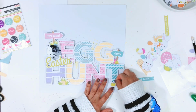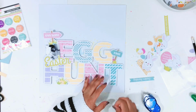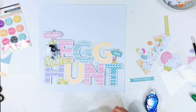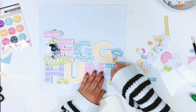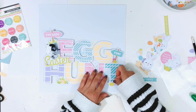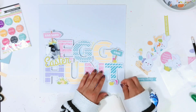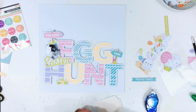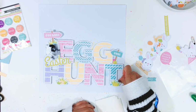So I'm just going to get some things stuck down, and then some things I stick down and then I end up removing them because I don't like the way that they look, and I replace it with something else. I don't know if anyone else is like that, like you're doing your layout, you adhere the thing down and then totally change your mind and carefully peel it back so that it doesn't pull anything. I think I did mess up one of the die cuts that I put down, and then I tried to peel off because I had layered it with another one, but when I use it, I'll just tuck it behind something so you'll never know.